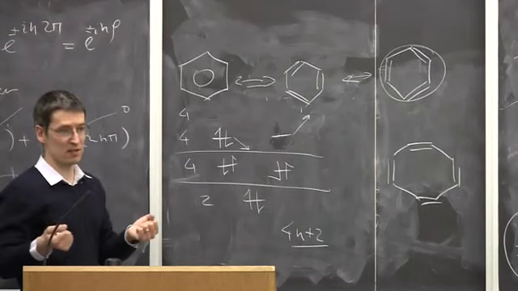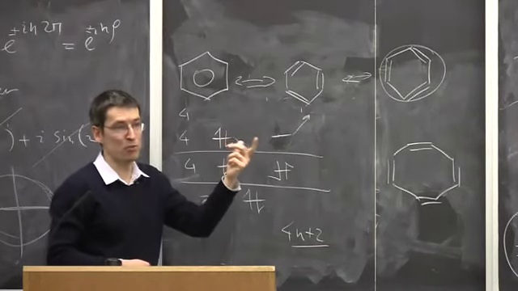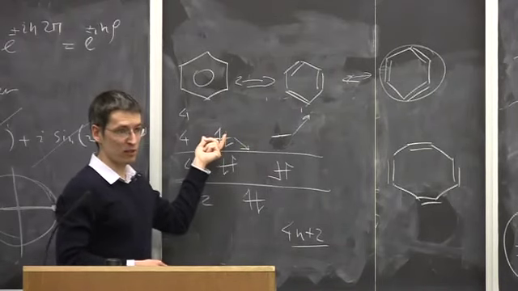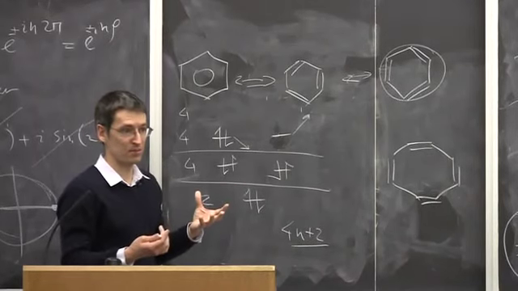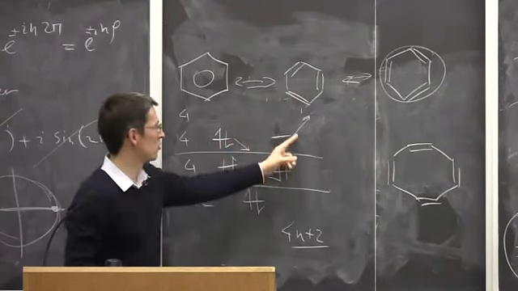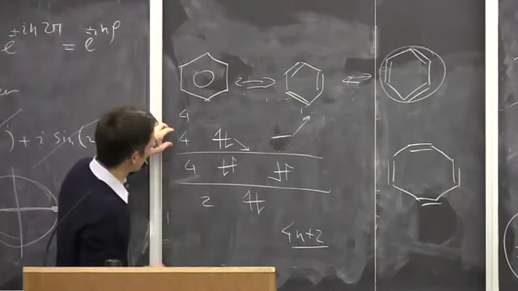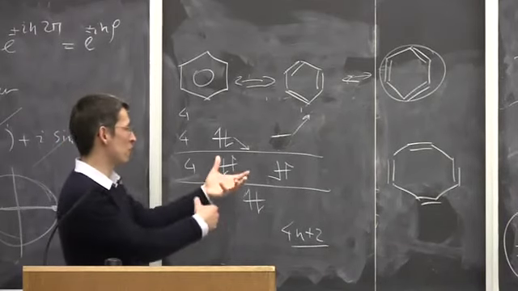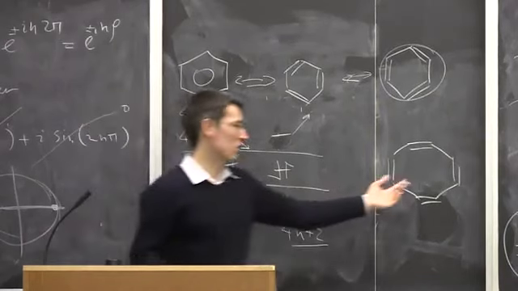If you can distort the system so that the empty orbital will go up in energy, but it's empty, so there is no energy price to pay for that. And if this orbital is occupied, and you can distort the system so that it goes down, you're actually winning in terms of stabilizing the system, right? So that's what happens when you don't fill the layer, essentially this layer of two orbitals that has 4 vacancies. Okay, so you always will have a distortion that can lower the energy, and that's what happens in octatetraene.